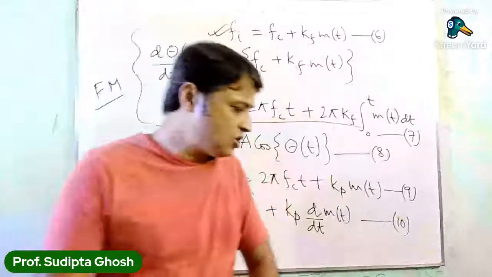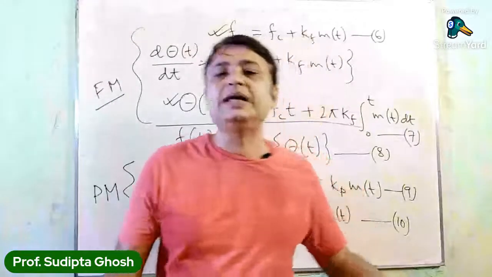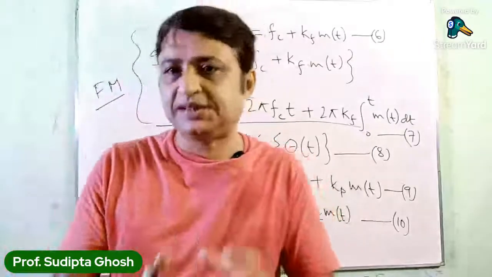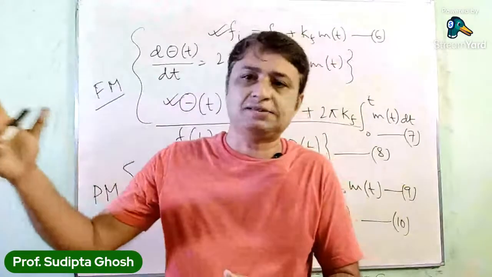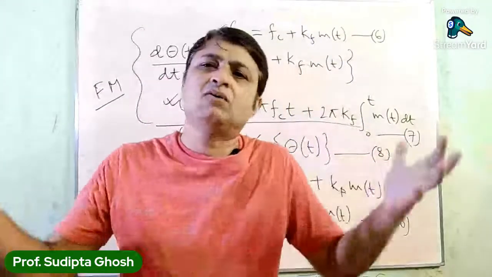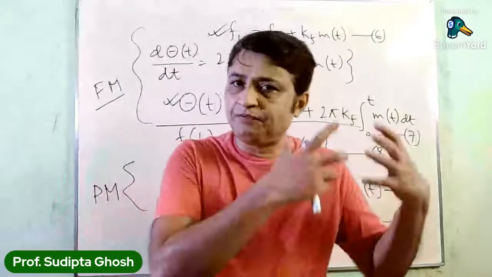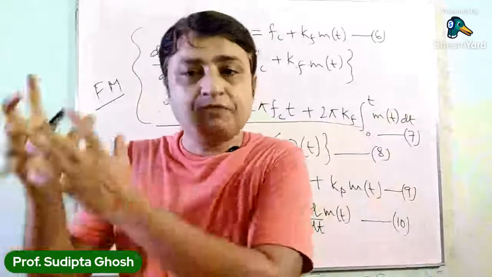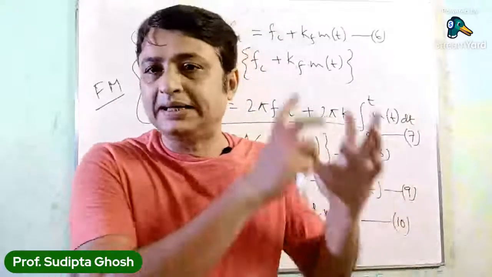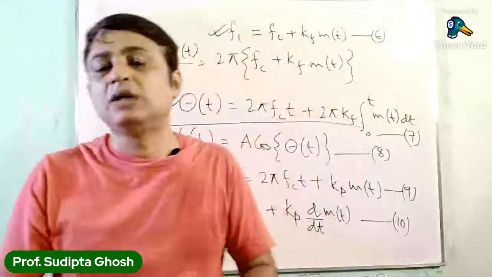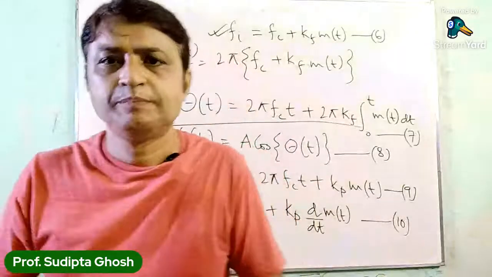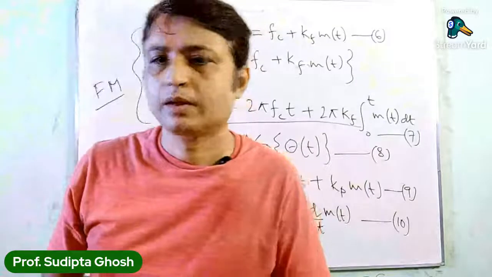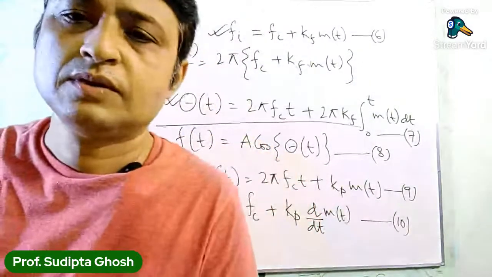So phase and frequency are not connected with each other. But if one of these parameters is changing, then the angular part of the wave must change. That is A cos twice pi f t plus phi, our basic equation we came across many times. If the frequency is changing, that doesn't change phi, but it changes the whole angular part. Similarly, if phi is changing, that doesn't change the f part, the frequency part, but again the entire angular part of the equation is changing. Is it not, Amor? Do you get my point?